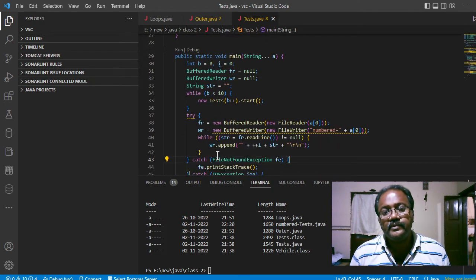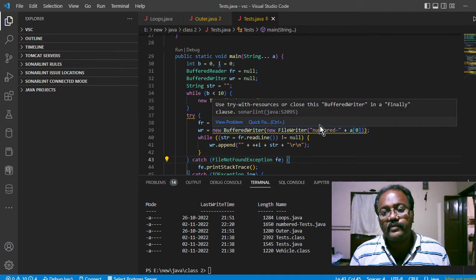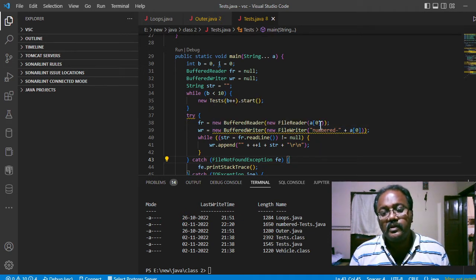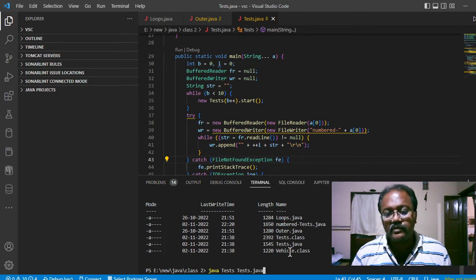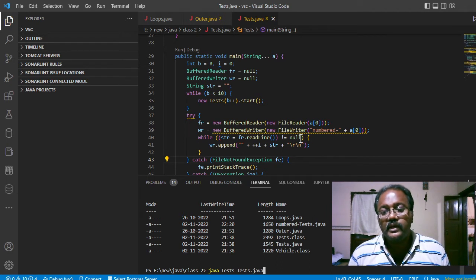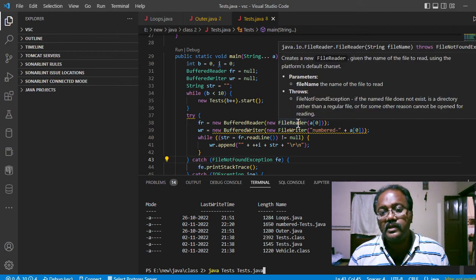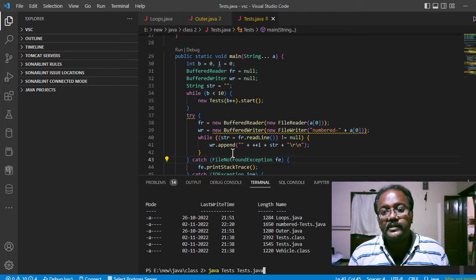Here it reads from the first argument, args[0], which we gave as test.java. It reads test.java, and writes to another file, creating a file called numbered-test.java, and writes to it.